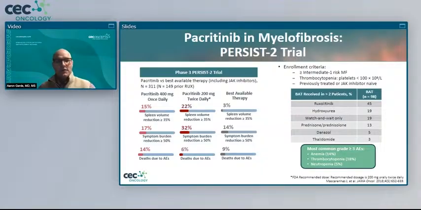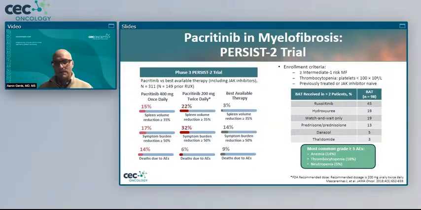When looking at the 2 different dosings of pacritinib, the efficacy was quite similar, but maybe a little bit better numerically for pacritinib 200 milligrams twice daily. But what was clear was that the side effect rates and AEs due to discontinuation were much fewer when pacritinib was broken down to 200 milligrams twice daily. So that was the dose taken forward for both future studies as well as on the label indication and prescribing information. And again, compared to best available therapy, which was largely low-dose ruxolitinib, it fared much better in shrinking spleens and improving symptoms.